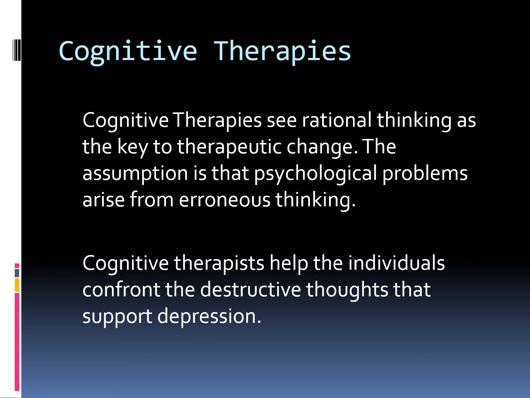Cognitive therapies. Cognitive therapies see rational thinking as the key to therapeutic change. The assumption is that psychological problems arise from erroneous thinking. So cognitive therapists help individuals confront the destructive thoughts that support depression. All right, so cognitive means thinking. If you have some psychological disorders, it's all about the way you think. So it's all about changing the way you think about things.